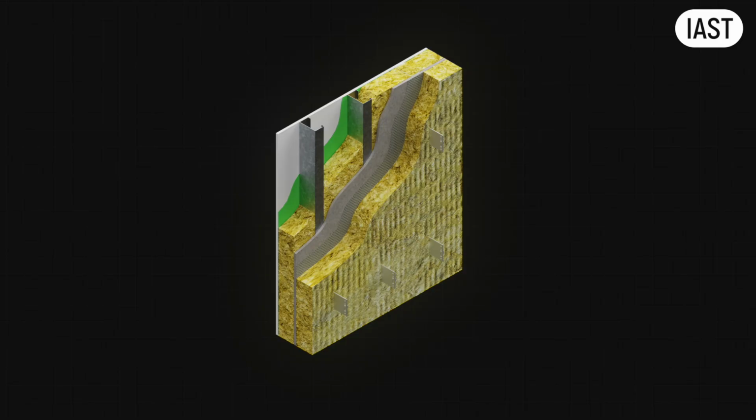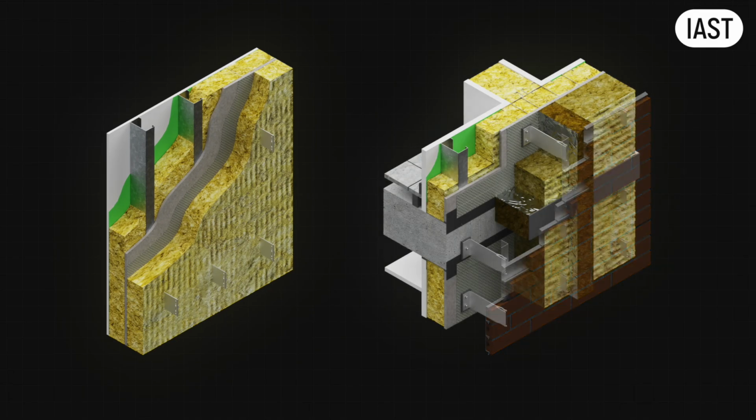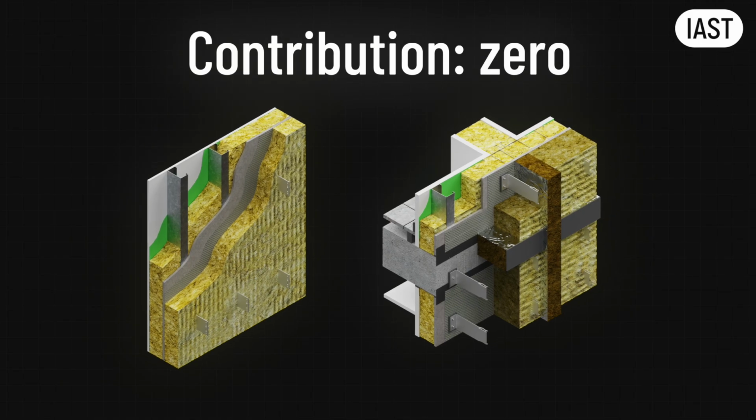Everything beyond that line disappears from the calculation. The air gap, the outer cladding, regardless of what it is made of. A brick slip rain screen in this situation and the aluminium panel contributes exactly the same to R value, 0. This is why cavity classification matters. Confirm the type before you open any calculator.